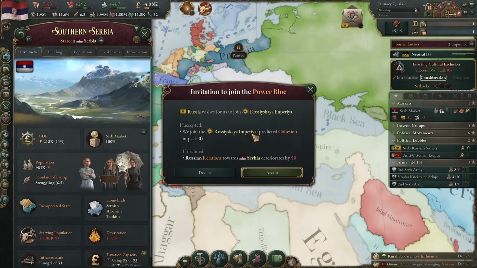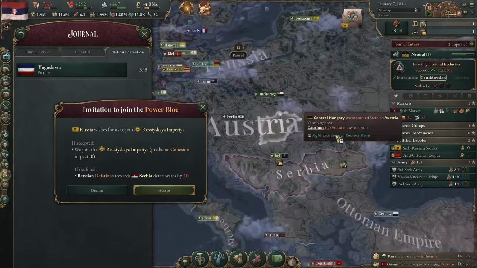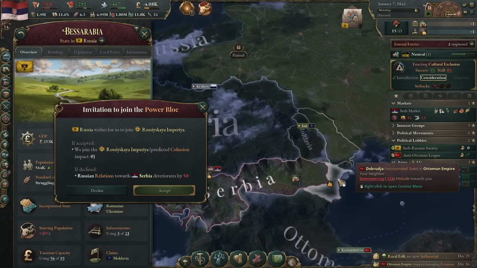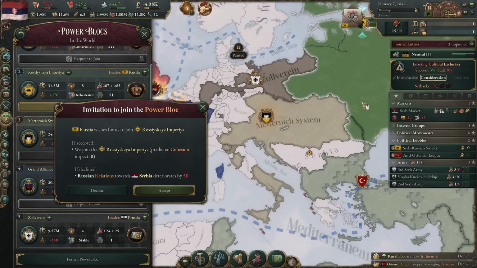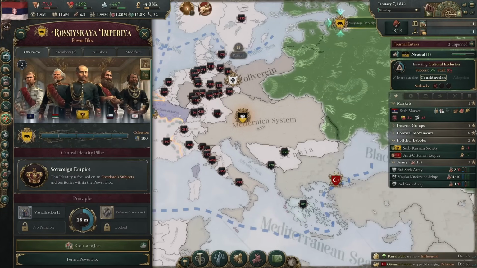Russia wants us in their bloc. I don't know if I can do that. I might be trying to unify the Balkans this game, and there is some Balkan territory that Russia controls, and well, we don't want to ally Russia anyway. Oh, and this would stop us from attacking Moldavia as well. So yeah, I'm going to decline joining the Russian bloc. We might get a war declared on us to force us into the bloc. If that happens, we'll probably just accept the war.